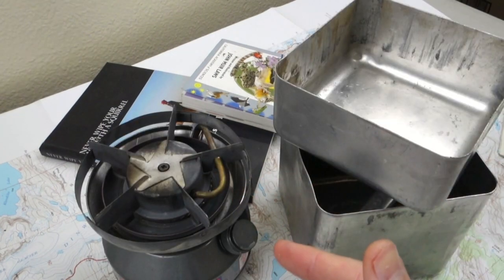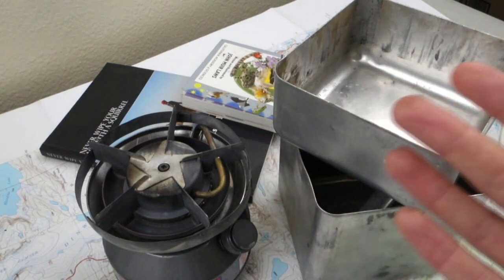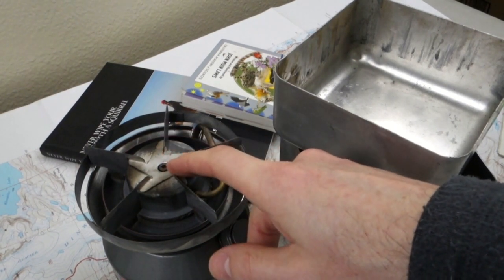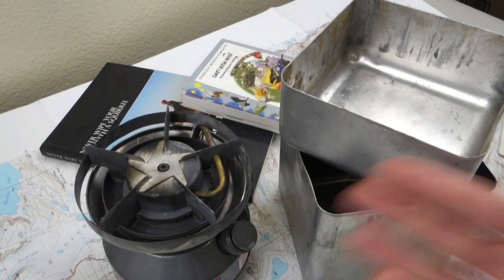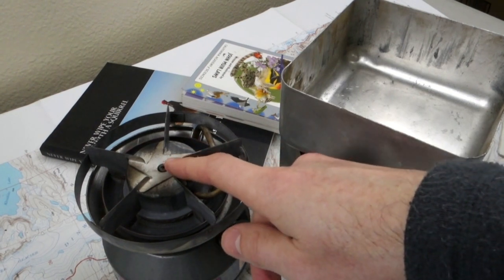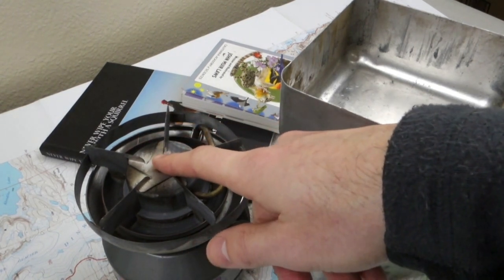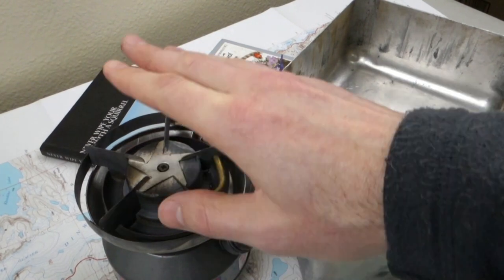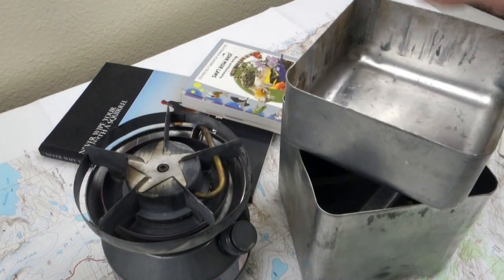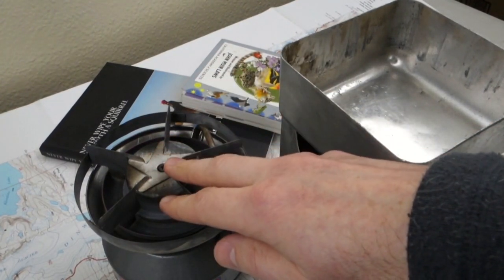The last thing I'm going to talk about is a white gas stove. These aren't going to be the thing most people need, because usually people go backpacking in groups of one or two, not larger groups — and that's where this thing really shines. If you need to go with three or more people, it's probably weight-efficient to take one of these because white gas is so much more energy dense. This is especially true if you're going out as a group in winter — say, a ski mountaineering trip — because you'll go through so much fuel melting water that a canister stove would become impractical. White gas is, by comparison, extraordinarily cheap: a gallon will run you between $10 and $20.